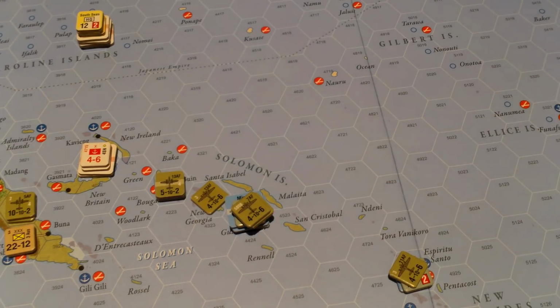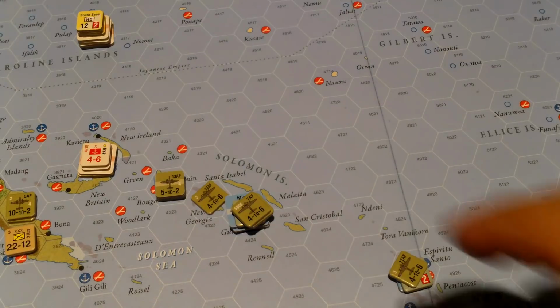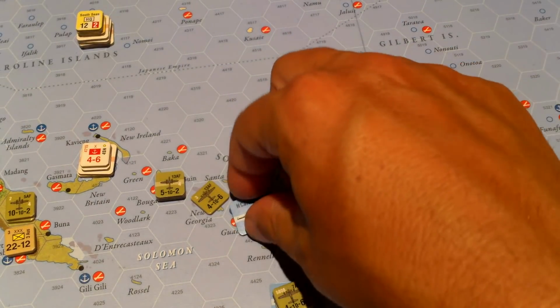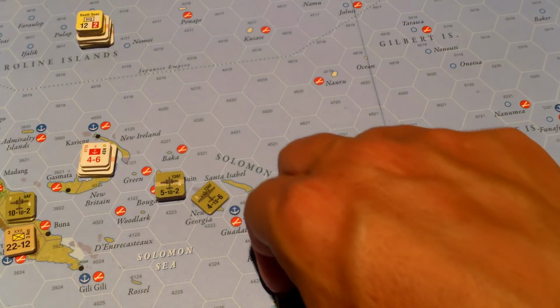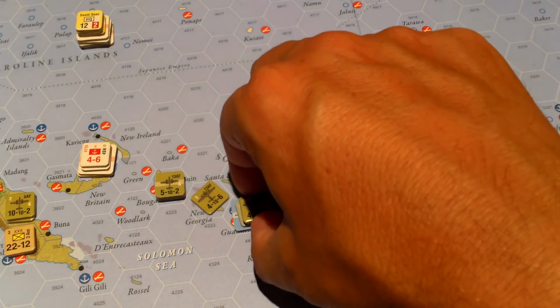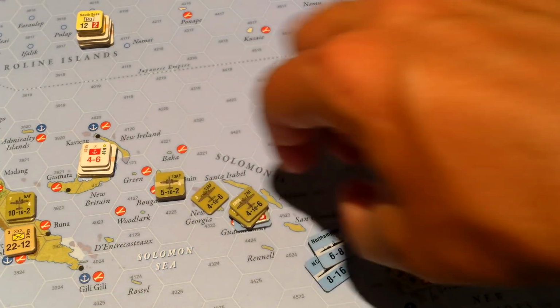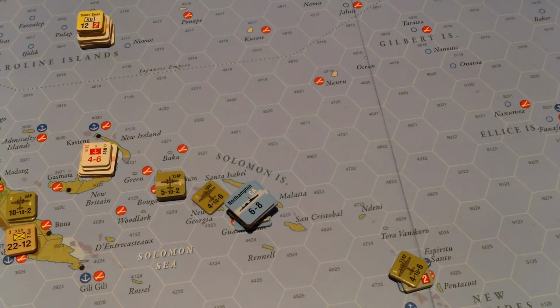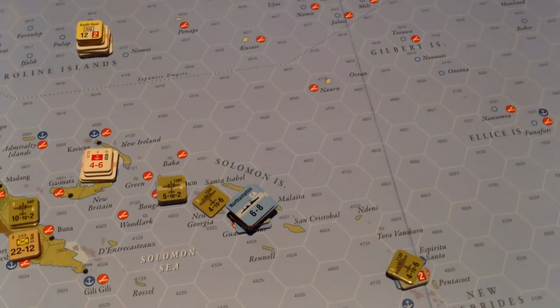Yeah, I want this to be a sure thing, so we're gonna activate 2 naval units. We're going to activate the North Carolina and the Northampton. We'll see what I do with that Northampton in a second. 1, 2, 3, 4, 5, 6. Okay, movement. The Northampton.